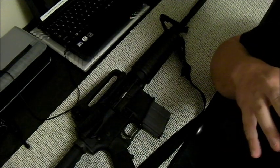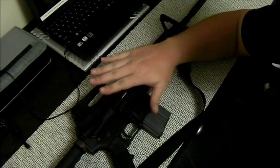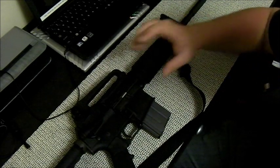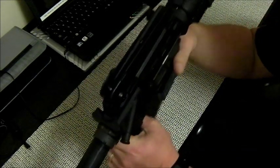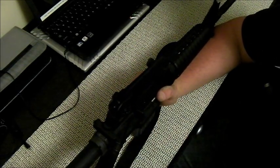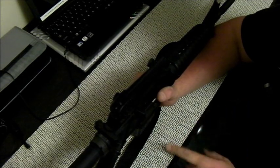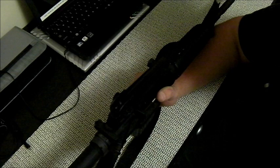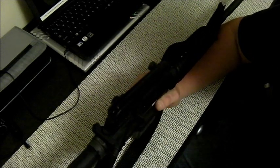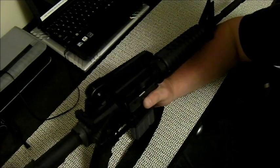Once you get your shots on target, grouping tight, and hitting the bullseye at 25 meters - stop. No more adjustments need to be made to the front sight post or the windage. You are set at a 300-meter zero. With the 300-meter zero, due to bullet trajectory, you're going to be shooting a few inches high at 100 meters, about five to six inches high at 200 meters, and then at 300 meters your bullet comes back down to your zero and you're right at point of aim.